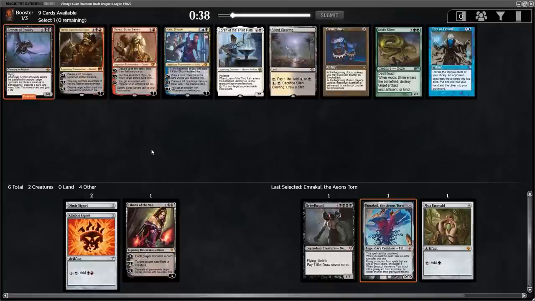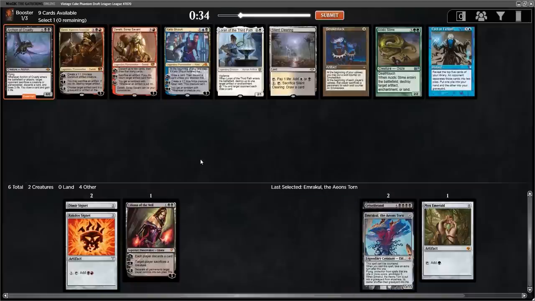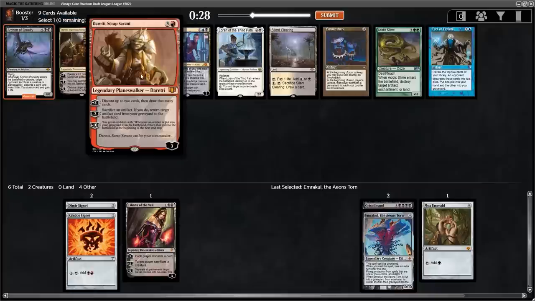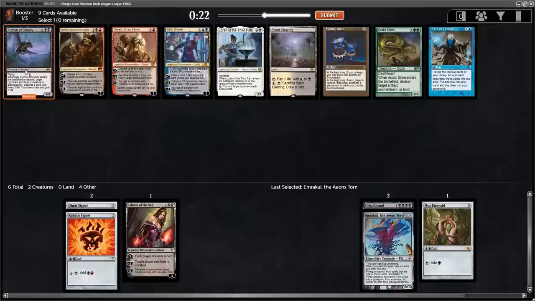Okay, so I'm going to lean towards Sneak Attack slash Shallow Grave Corpse Dance, and this is a really good start for that. Dack Fayden is solid. This Dack is actually really, really good too, because this one rummages, so it's good for getting cards in your graveyard. Obviously, Fact or Fiction, fantastic value card as well.